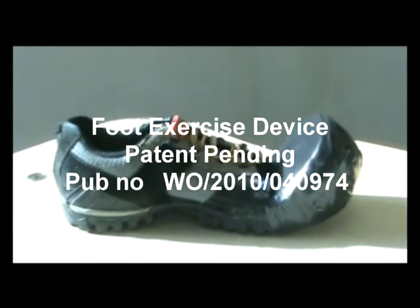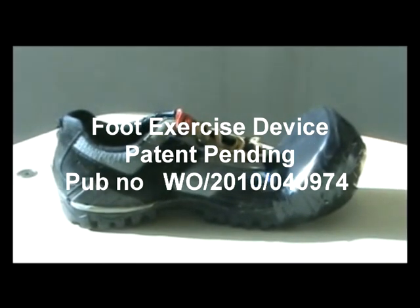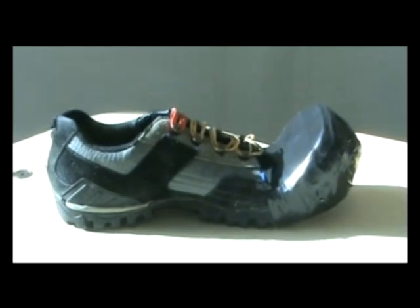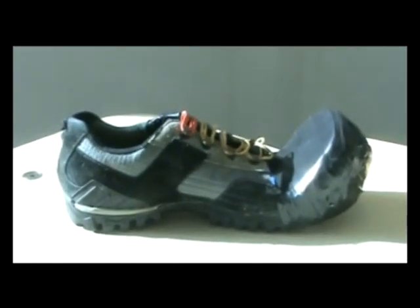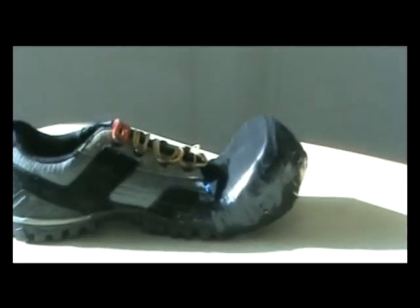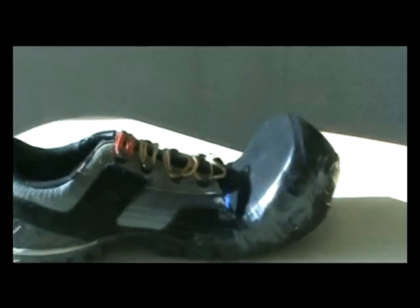This is a short video clip which demonstrates the structure and function of a new type of foot exercise device. The device in the picture is based around a cycling shoe which has a rigid, inflexible sole against which the toes can work. This inflexibility is an important part of the functioning of the device. The front of the device includes an inclined, ramp-like structure against which the toes act, and the resistance to foot movement is provided by elastic across the top of the foot.